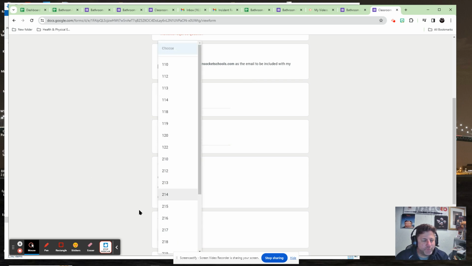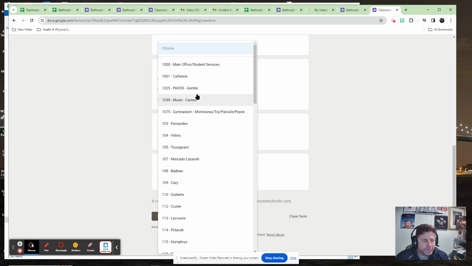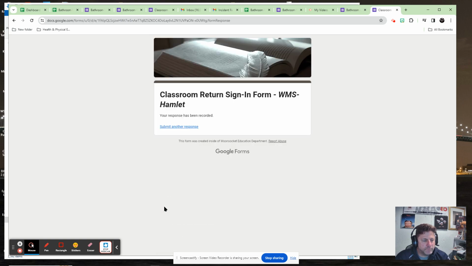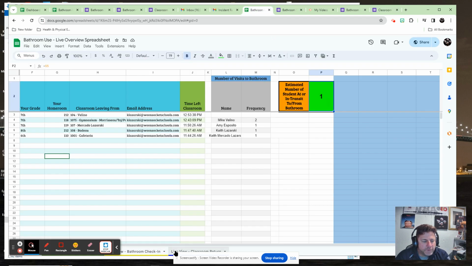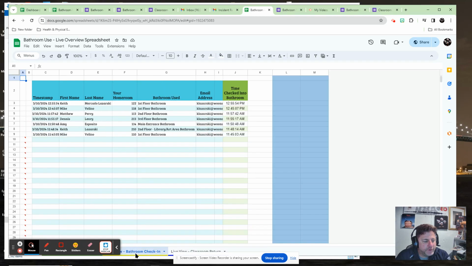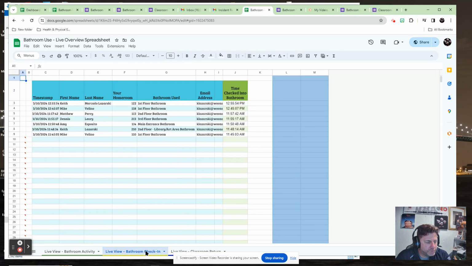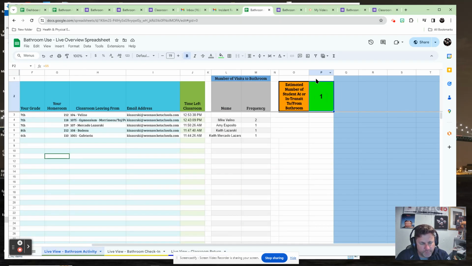Says grade. Some of these, depending on the data as it progresses, might not be as necessary anymore. But for now, I think it's good to have it. And that's it. All they have to do is check in, and then if we look at the live view list, the students who sign out, who check in, and who return all get recorded. All right, and all that data can be viewed here by anyone who has the link in the school. So that way we know who basically is out, who's checked in, and who's returned to the classroom, which is where this number comes into play.